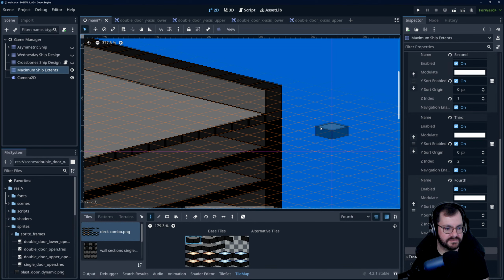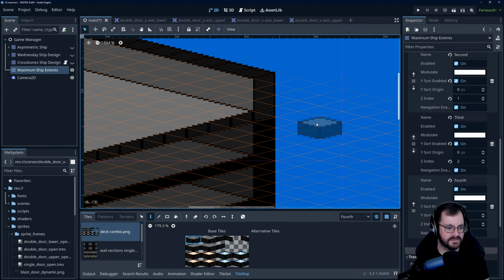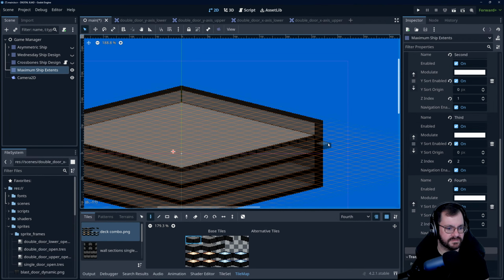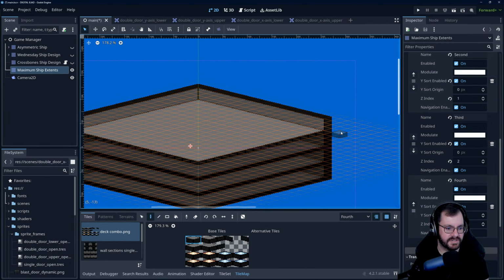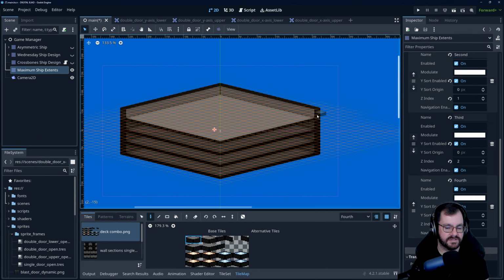And there's 1.5 tile spaces, or 2 if you think about it like this, which is fine because the tiles are 4 times as wide as they are tall. So 1.5 across and 6 up, that's about the same. Yeah, I think that's good.